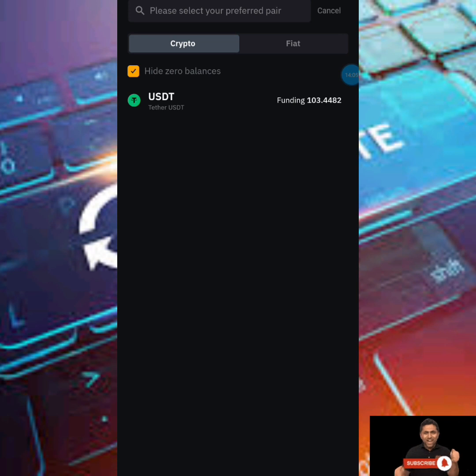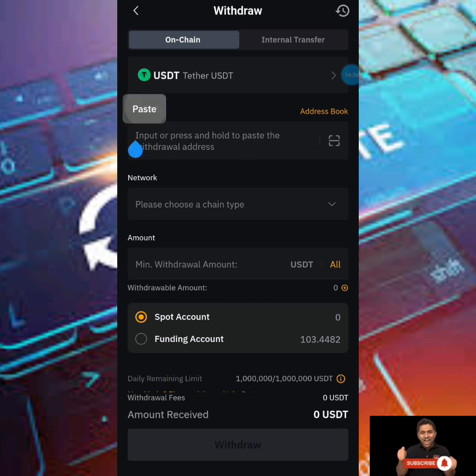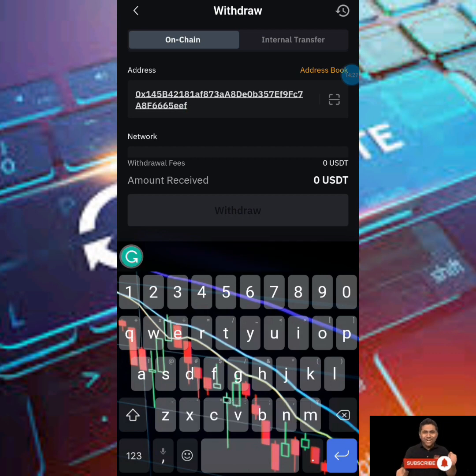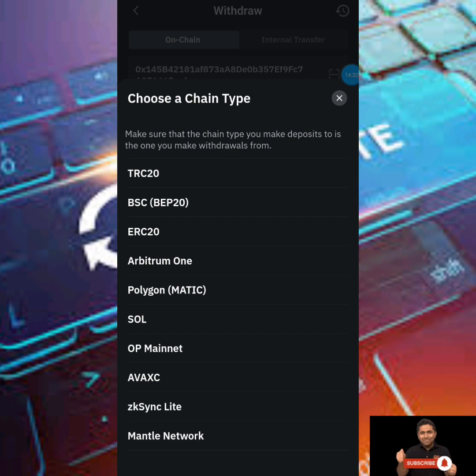So you can see I have 103 on this, so I click on 103. Here is where I'll paste the address. So I paste it here. After pasting it, I select the network. This is BEP20. Always remember BEP20. You click on BEP20.